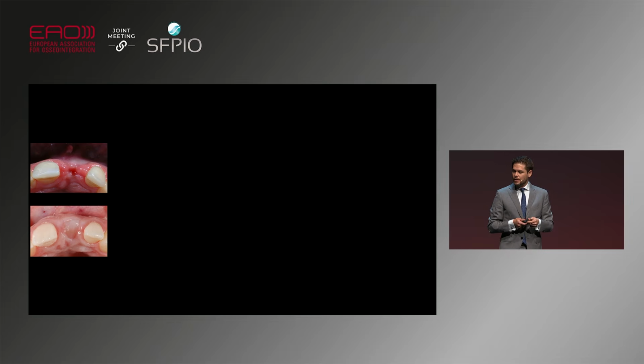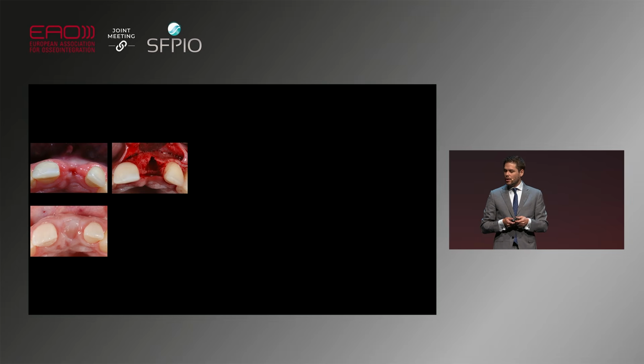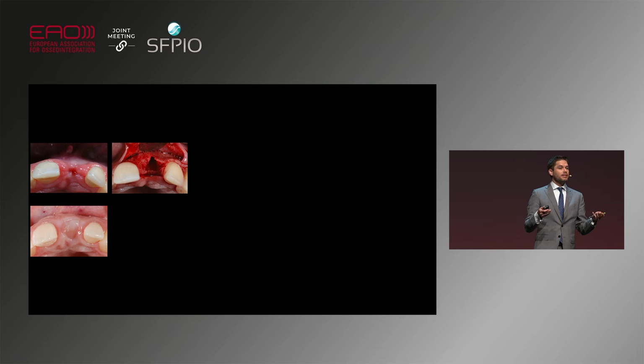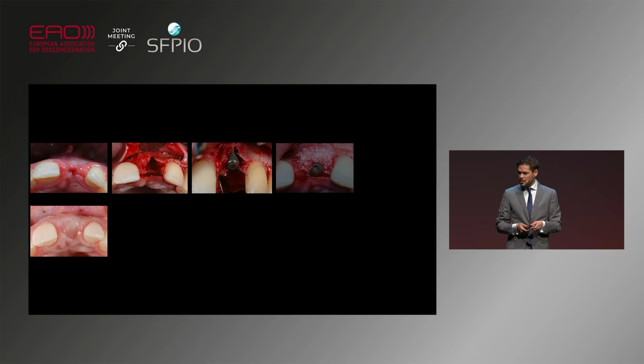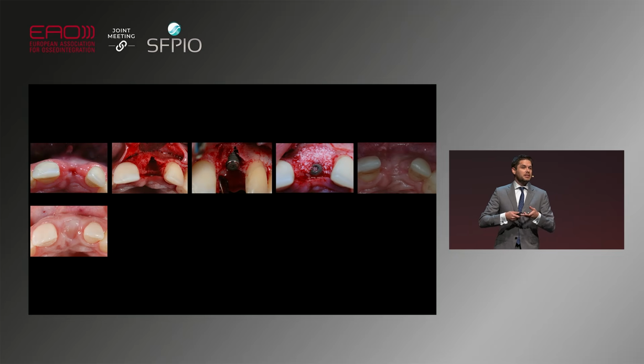Well, let me tell you the story of the patient from above. You see, this is the unassisted healing, so-called early implant placement also. So I raise the flap, and then I obviously have a bone dehiscence, so I have to place my implant. And then there is a significant part of the titanium that is exposed. I have to perform a bone augmentation procedure. And then 6 months after, I still have some soft tissue collapse. Now maybe I have to think about a connective tissue graft. You know, this is going to get anywhere between 9 to 12 months of treatment.